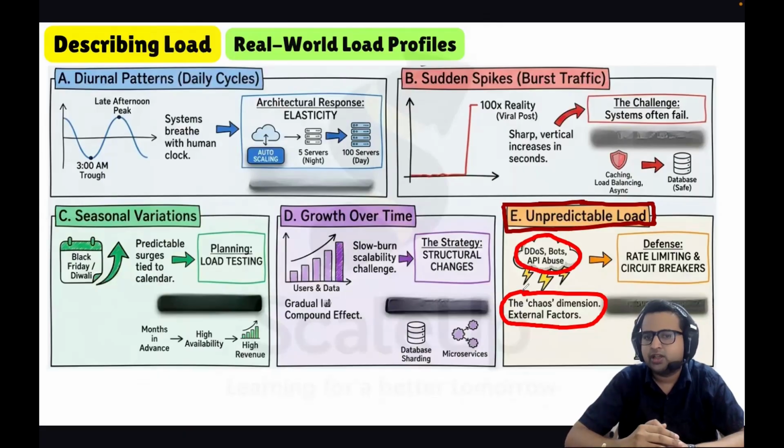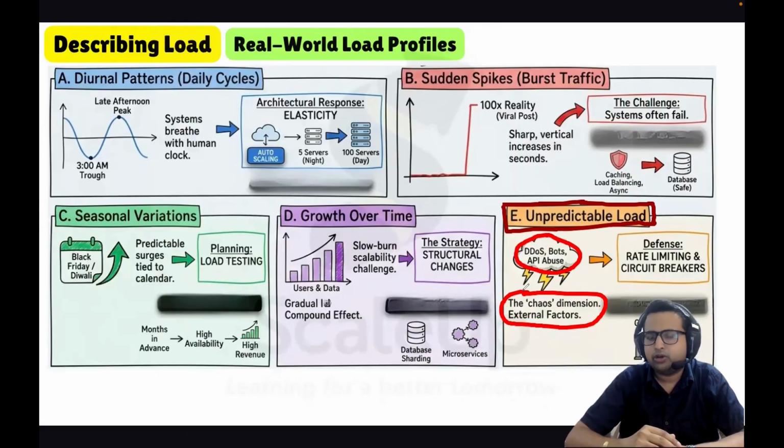These are loads which are an unnecessary burden on the system. This unpredictable load will not add any business value, because just imagine if somebody is doing a DDoS attack, or scraping the website. They increase unnecessary load on the system without adding any business value. So it's very clear that the system might experience unpredictable load, because the system is exposed to the real world, and the real world is very uncertain. So many entities can attack the system in the real world.